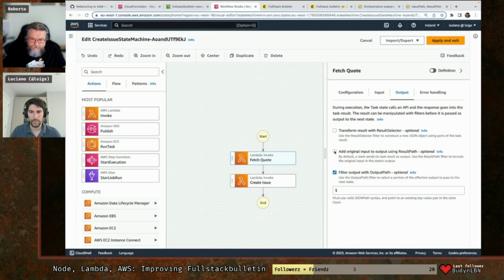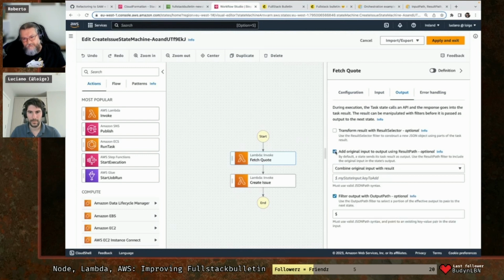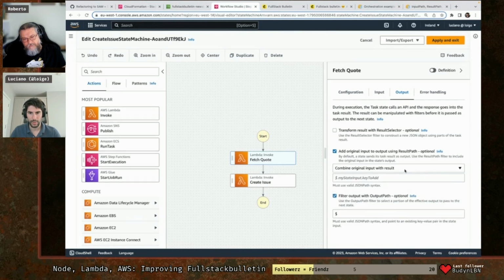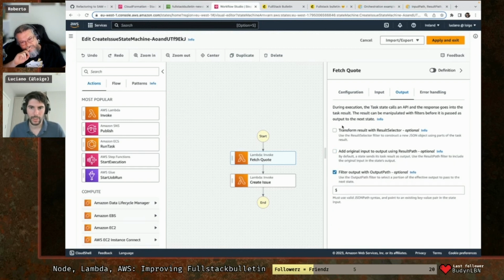So if we do add original input, okay, so adding original input means the initial input that got here, we also want to add it to the output. So is adding, is not changing. So combine original input with the result, discard result and keep original input. Yeah, but we want to use the Lambda in parallel, get fetch quote and fetch book, and then put the data together. So how do we do that? So this is not really helpful.